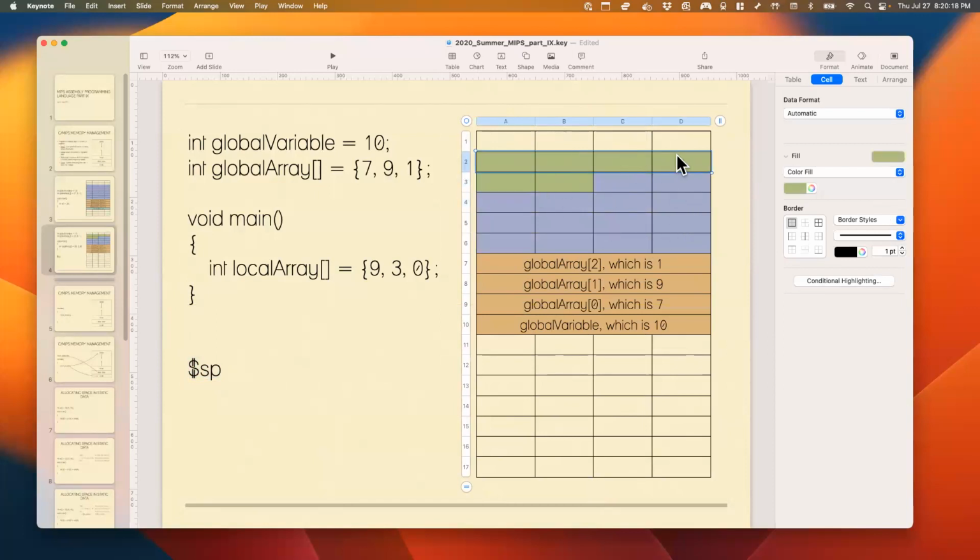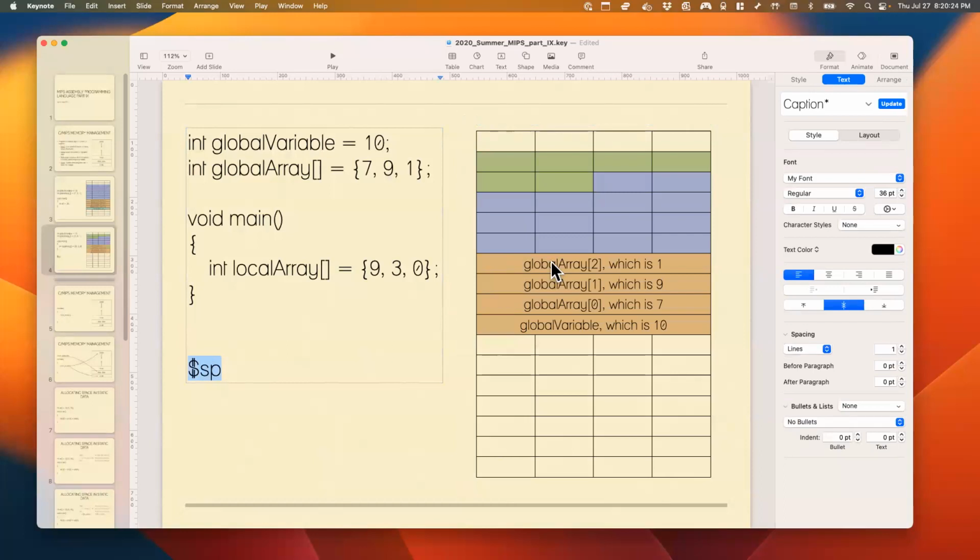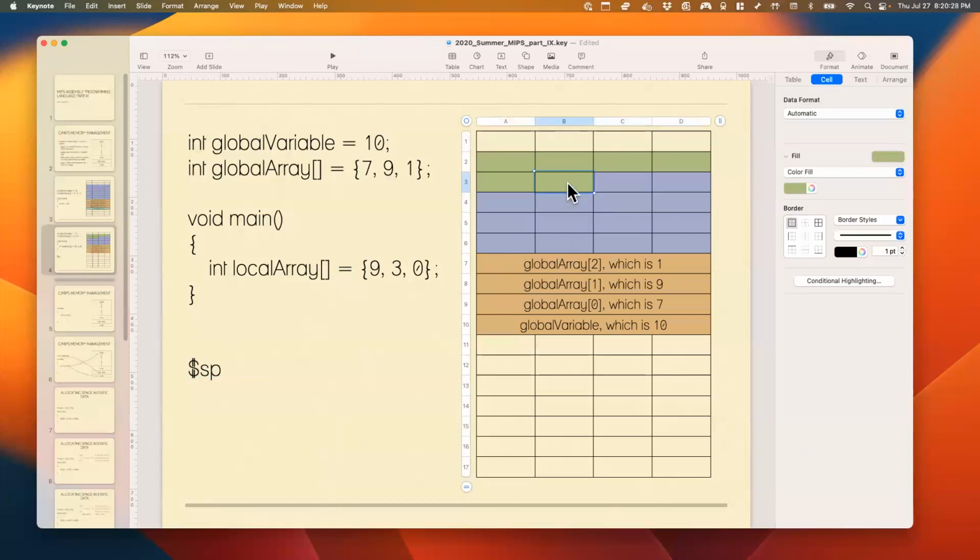However, I decided to only use 6 bytes and put some values in those 6 bytes. The stack pointer, if you did your code right, should be pointing here. In other words, the stack pointer should contain the address of this byte, because this is the first byte in the space that you allocated on your stack.